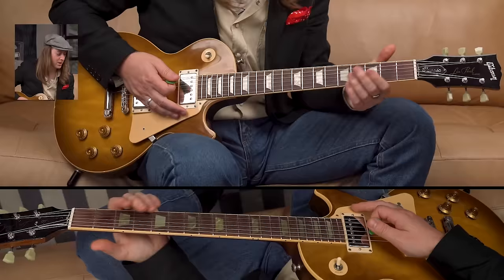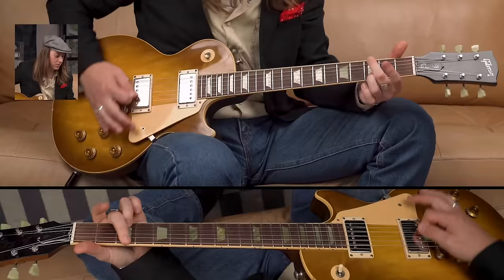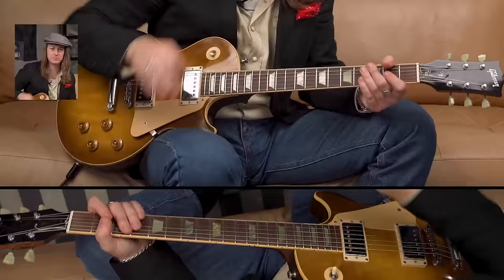All right? Then there's a walk up here. It's a single note walk up in the low E. And when you get to the G, once again, just roots and fifths. And the only strums I've got going on there are on those accents. That's it. Nothing else. So.